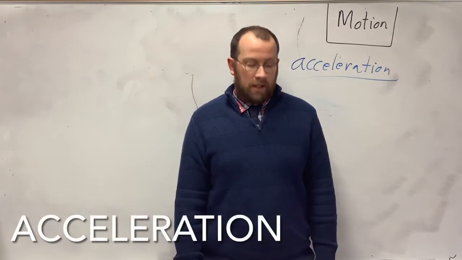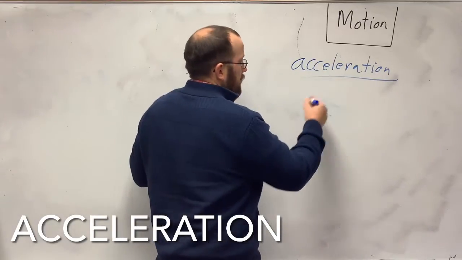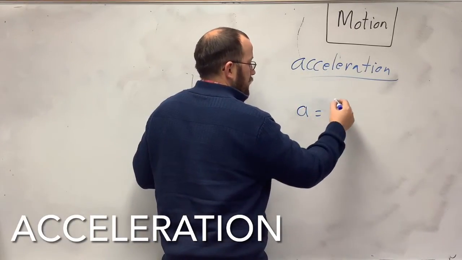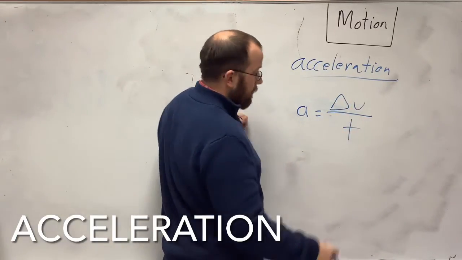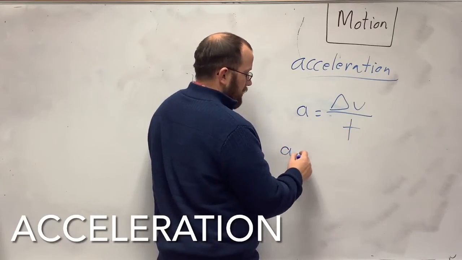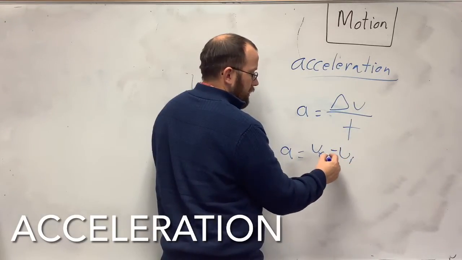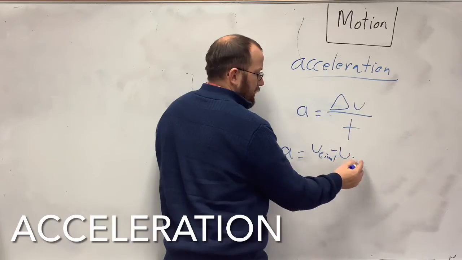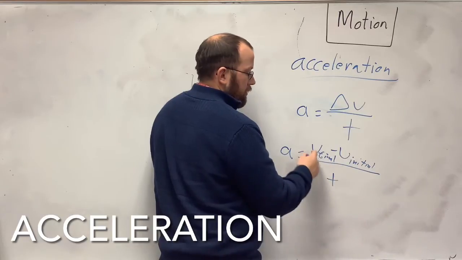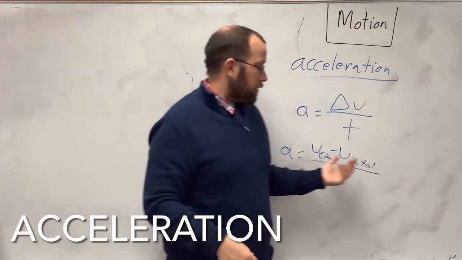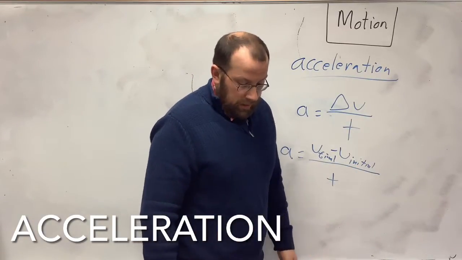Now we have acceleration. Acceleration is the change in velocity of an object. So the formula for this, I might have spelled it wrong, I have no idea, is acceleration equals the change in velocity over your time, or you can say change of time. That can also be written as A equals your final velocity minus your initial velocity, or your starting velocity, whatever you want to say. Initial and starting is the same thing, over your time. You always do what you end at first to subtract it. That'll show you if it's decelerating or accelerating.